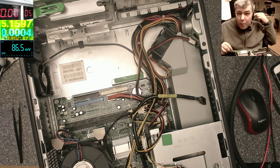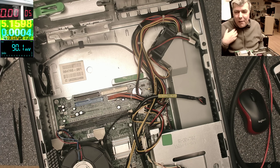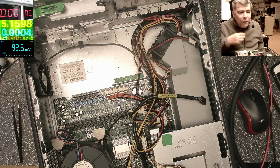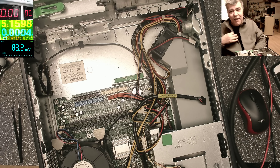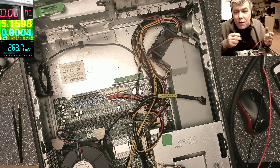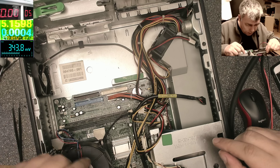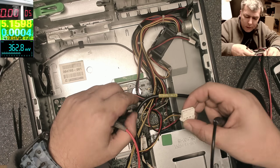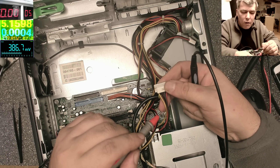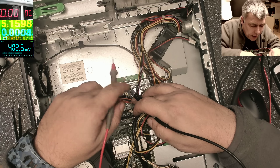It's only one problem — it's hard to believe you can have two faults. We did have a power supply issue with a shorted capacitor on the primary, and now a motherboard issue? This is hard to believe. So what I did — I checked each power rail. The power supply is supplying 5 volts on the hard drive connector — no short, good. Supplying 12 volts — no short, good. Let's check the 5 volts standby.